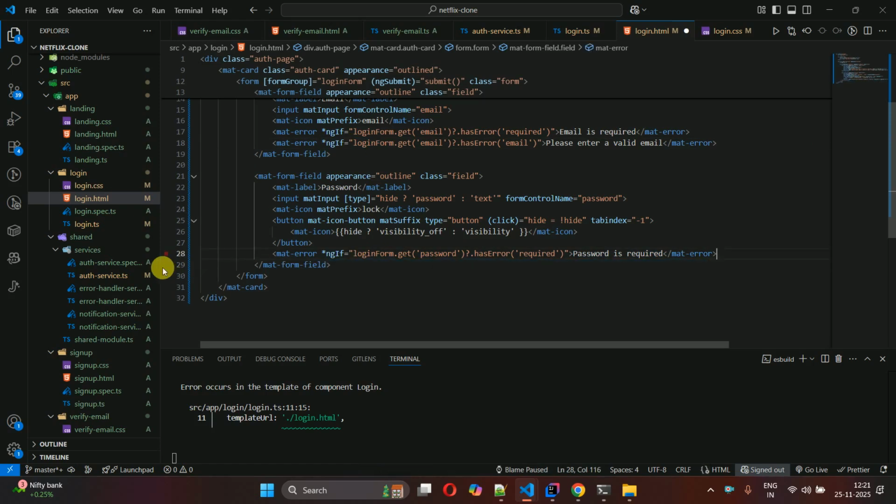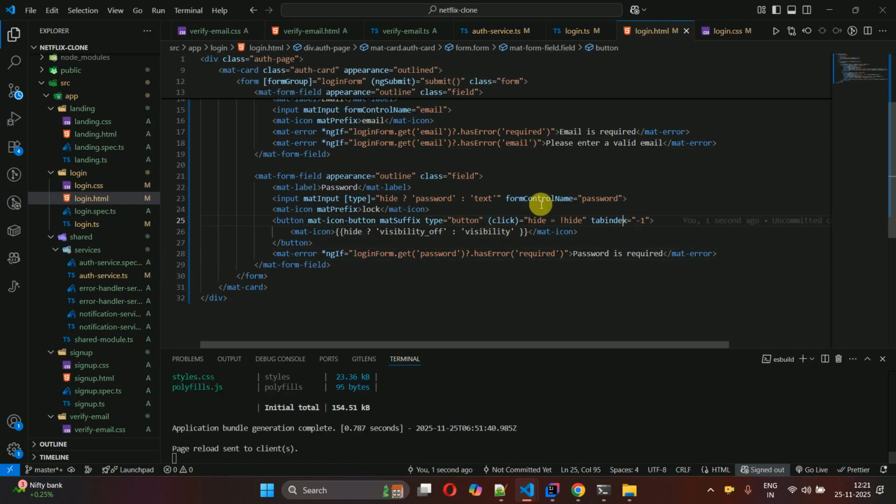So remove this part, and visibility on off will be there, and other things will remain the same, right? So let's verify once again. The password and hide password, we have to show the text password field, and then the lock icon, we have to show mat icon suffix button hide. Yeah, it looks good.